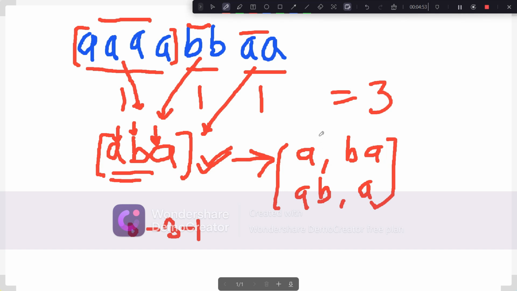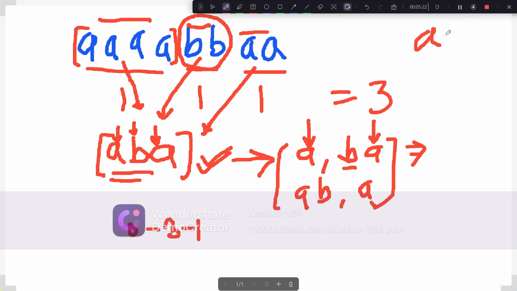We have observed one thing here: whatever split we make, if the last character of the first part and the end character of the second part of a split are matching, this gives us an indication that the in-between characters are overwritten. Like in this way, we wrote the BB at a later point of time. So this is giving us an indication that we can reduce at least one operation.